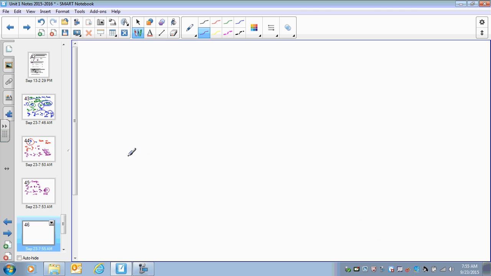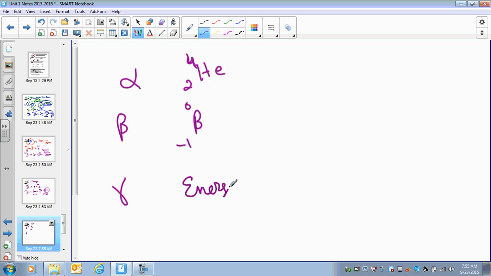We learned about three types of radiations: alpha, beta, gamma. Alpha is helium nuclei, 2He4. Beta is an electron, and gamma is just energy. Alpha is very heavyweight, beta is lighter than alpha, and gamma is very, very lightweight. Alpha does not penetrate very well. Beta can penetrate quite a lot, and gamma can even pass through the body. So we have to be very careful.